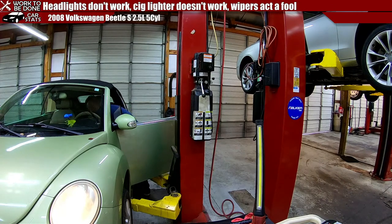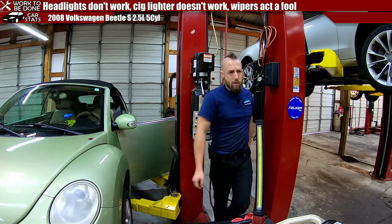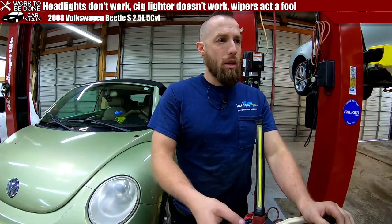I accidentally touched the side of the socket while I was trying to probe it. That's why I was swearing. Now, wipers. Wipers are yet another one. I don't know why I'm walking away with the key. Is there a wiper fuse?